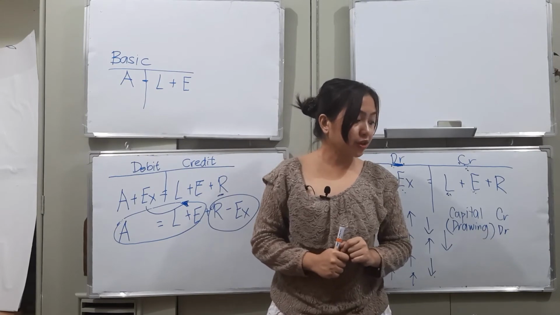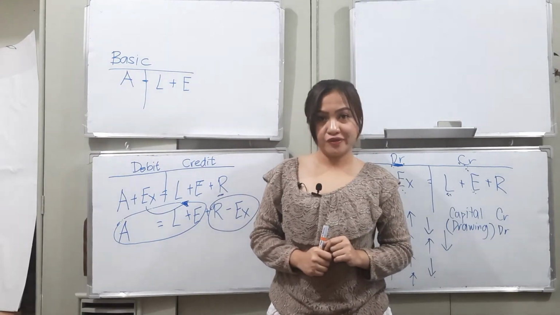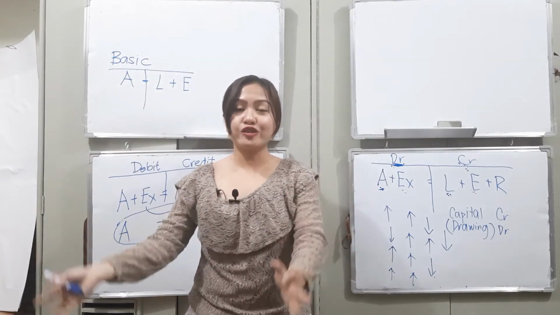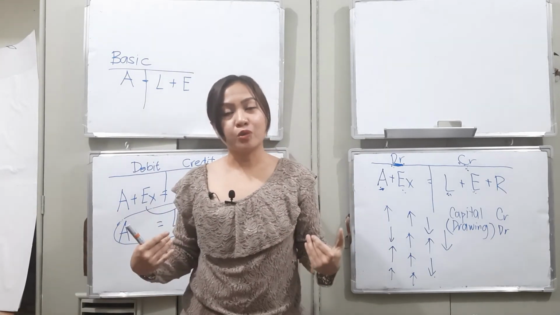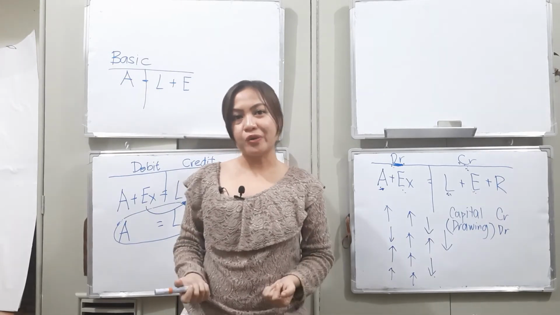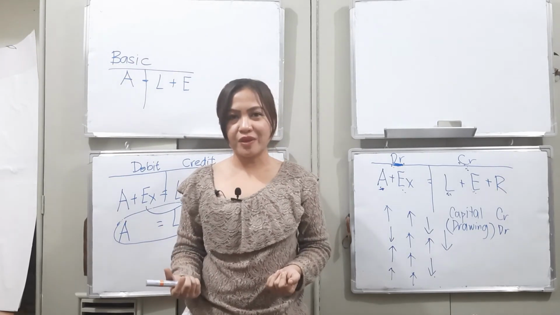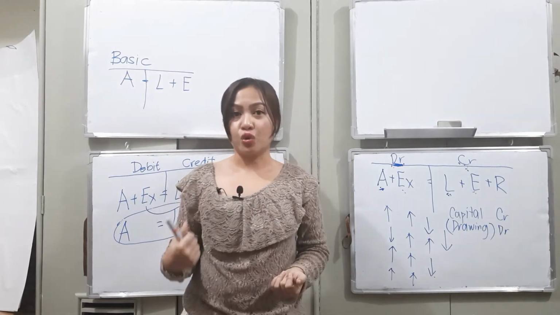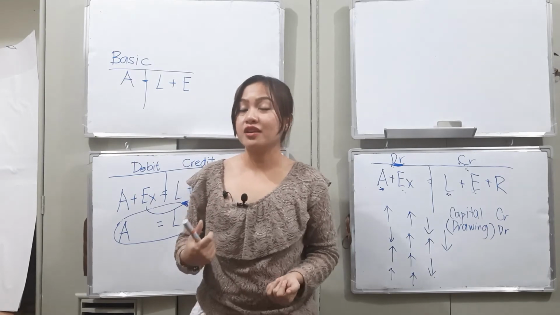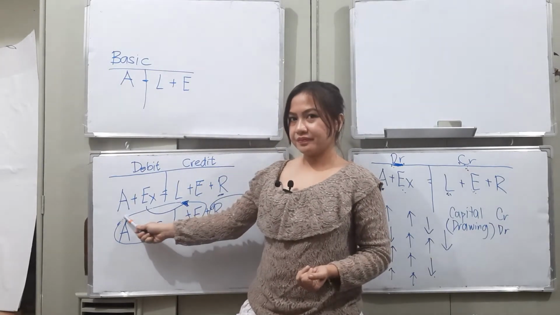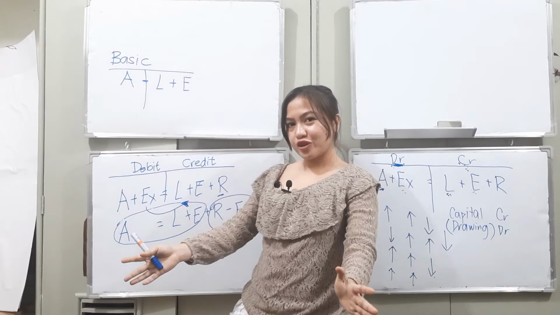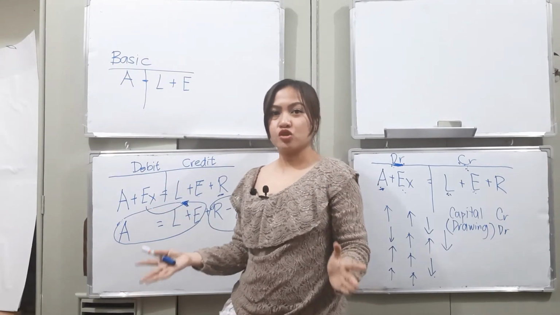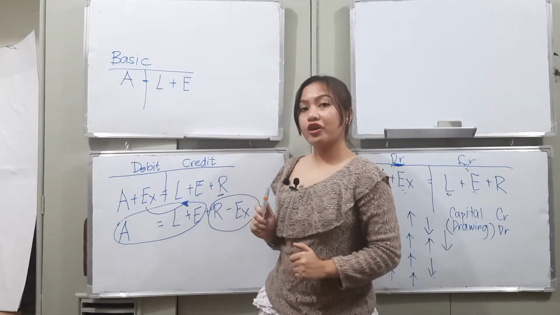Received a promissory note for a service rendered. We received a promissory note, meaning what happened in this transaction? We rendered services, we were not paid, but we were only given a promissory note. So, what is your debit? Take note, kita ang giutangan. It's a receivable. What kind of receivable? Notes receivable. What is a notes receivable? It's an asset. What did we forgo? Our services. In what form? Service income. So what is service income? Revenue or income.